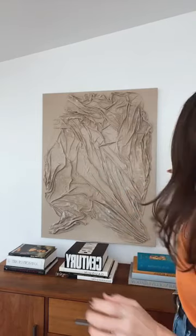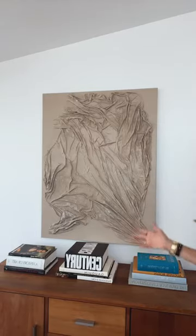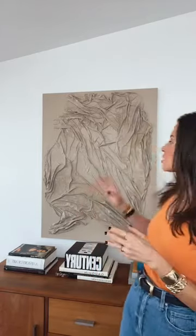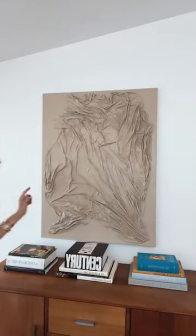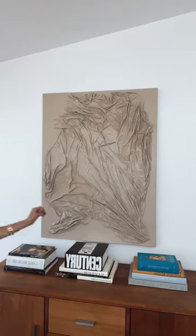This is 36 inches by 48 inches, so it's a good size, takes up a good chunk of wall. I'll share some pictures of the full wall in the room in my stories after I wrap here, because it is hard to tell the amount of space that it actually takes up. And I would say this one is maybe about 3 inches in depth, so 36 by 48 by 3 inches. It's not too thick, although this corner right here is probably the thickest, probably got the most depth.